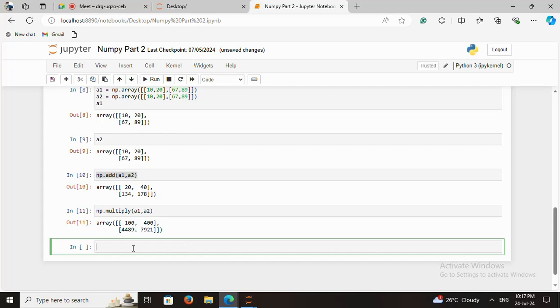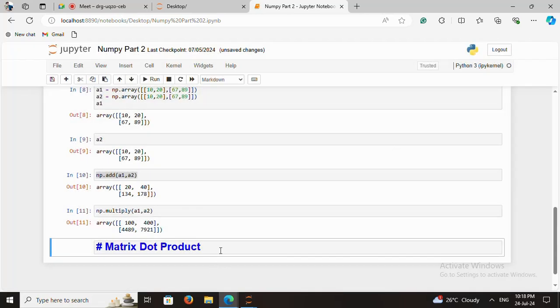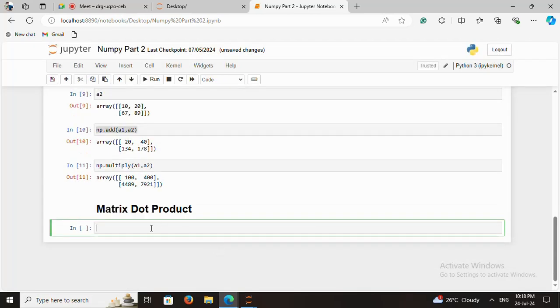Okay, then the next case is about matrix dot product. Okay, there is one standard rule in matrix dot product.